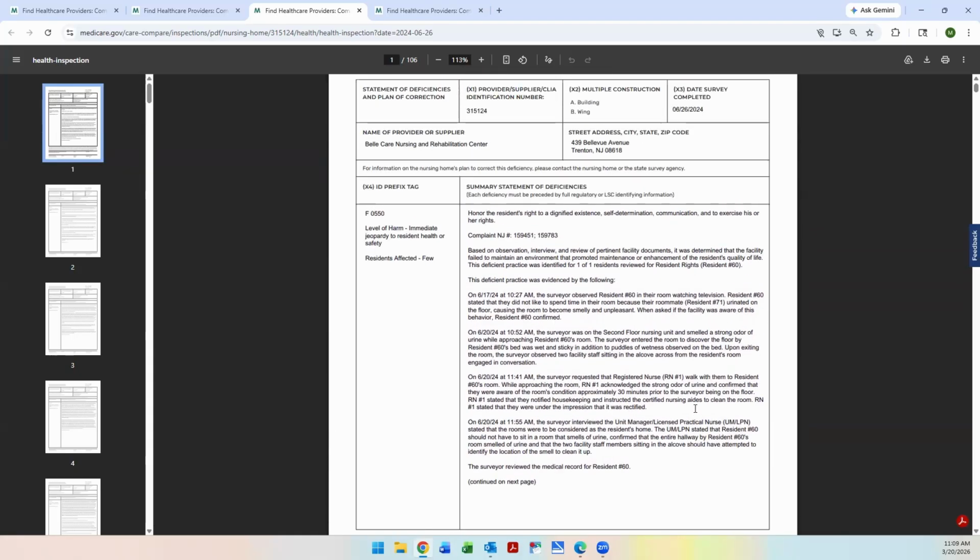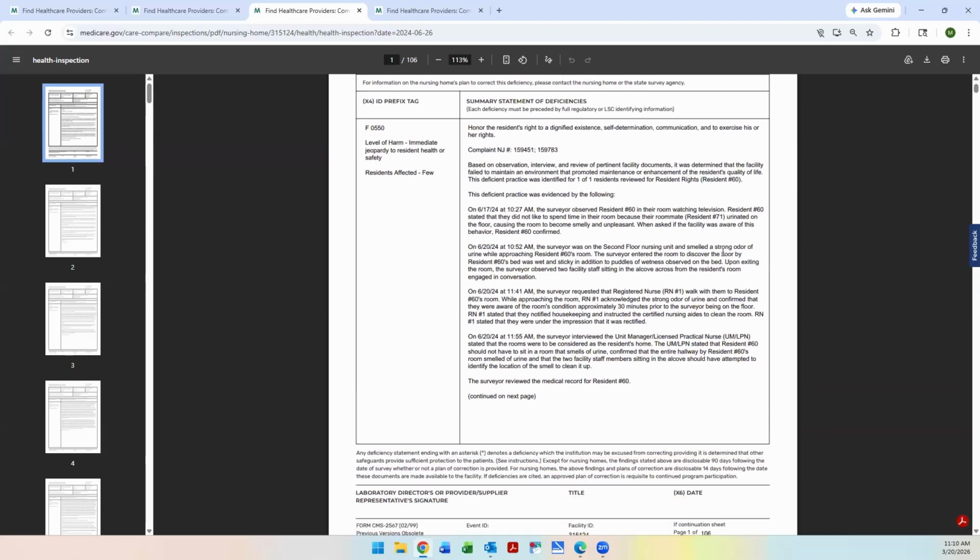Now, these documents we're looking at here are public record. The nursing home should have a copy of their recent surveys available to the public, usually in the lobby. And I will tell you this, if you're visiting a nursing home and they won't share that with you, that's a major, major problem. A, it's a foul, but B, why won't you show me your last survey? Because they're public record and they're required to have a copy of them for the public's inspection.